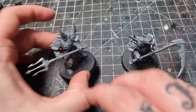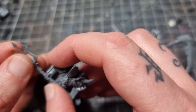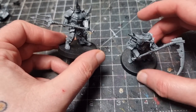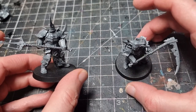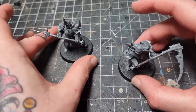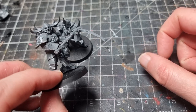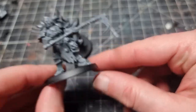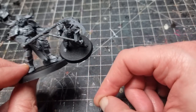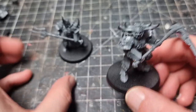Here they both are all glued together. A bit of a struggle trying to keep his trident in place — may have to pin that, we'll see. Looking cool. For the heads: one is just from the Chosen set and it looks alright. The other is from the Puskulle Blightlords — it's just pretty tacked on at the moment, still a bit of gap filling at the back, but it looks quite cool and works well for a champion with a big scythe. So that is the squad — let's take a look at them all together.